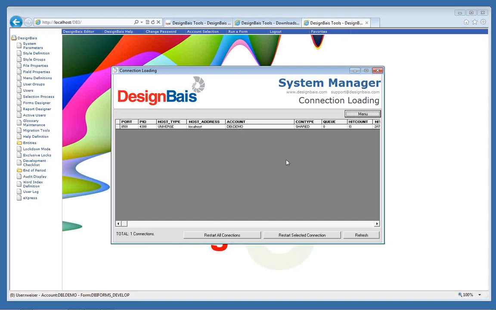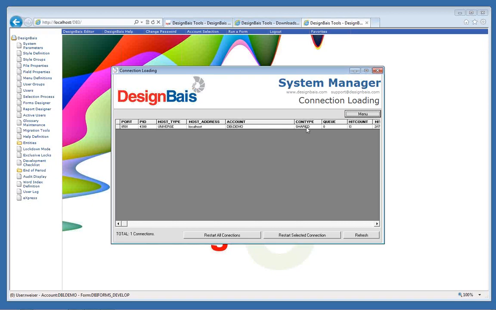So that's the first thing it does, it logs into the configuration load account, the login account. If you're never going to use DBI demo and your users are always going to log on to a different account, you want to change that account, because DesignBase will take some time to log into that different account when the user connects. And you can see it's a shared connection type.